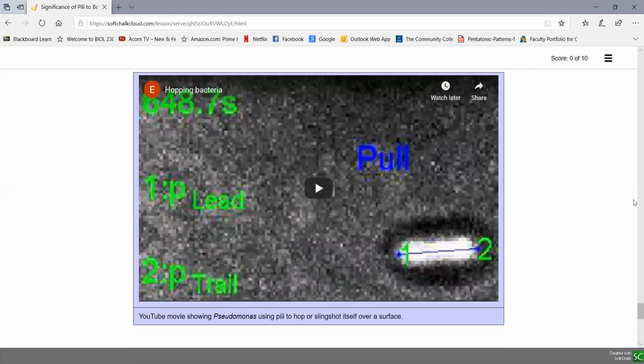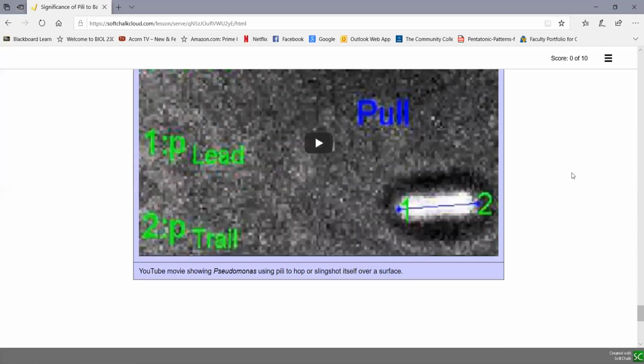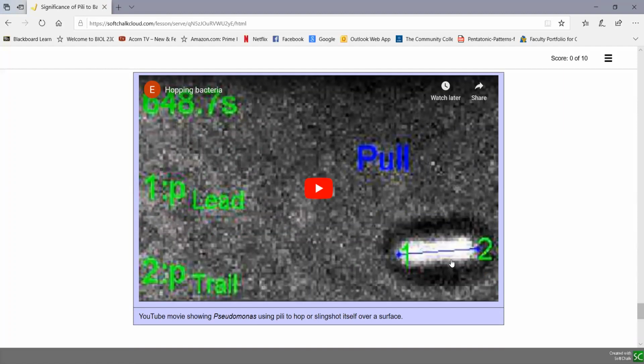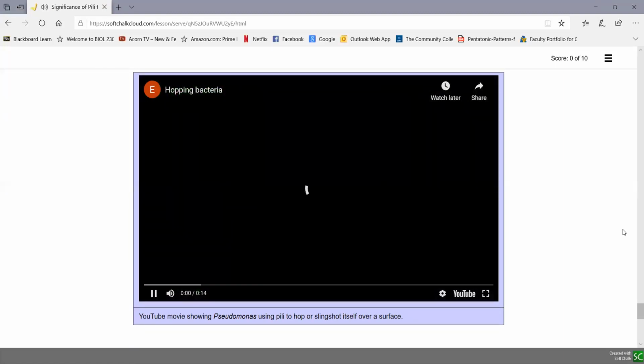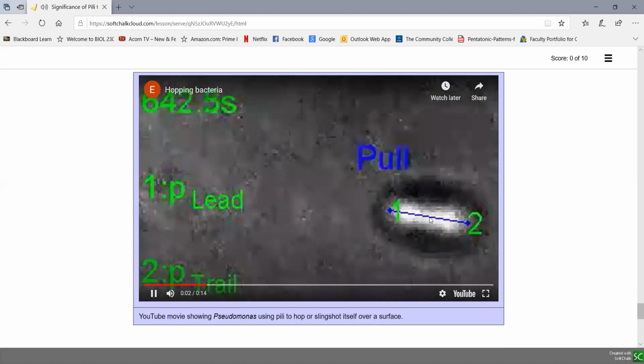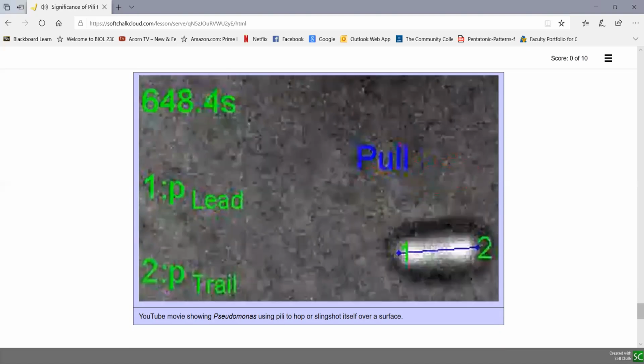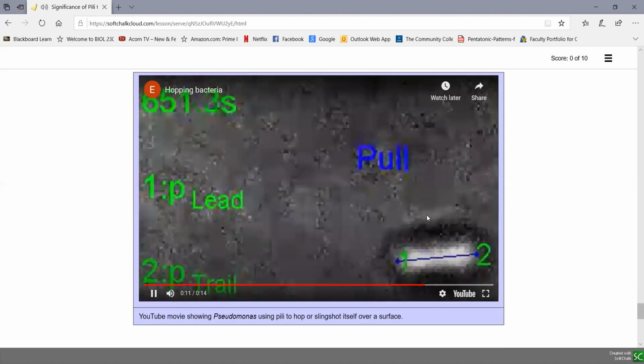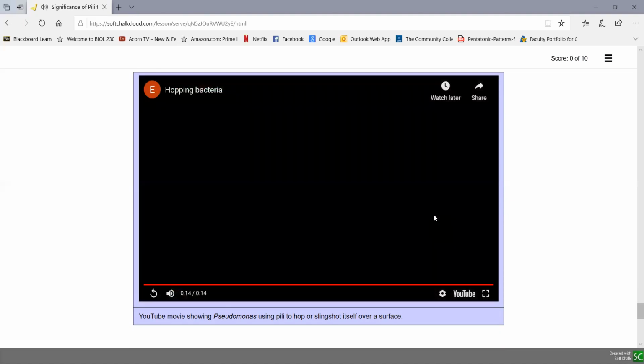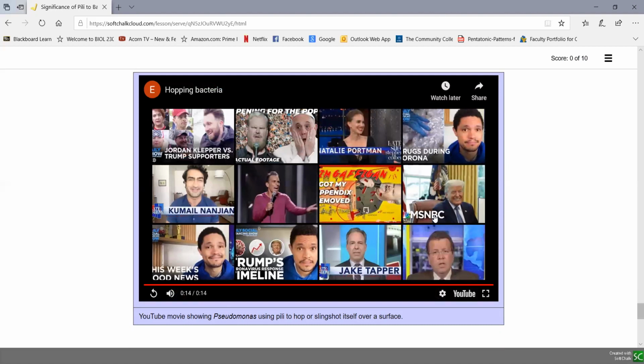And this is a brief movie of the slingshotting motility with the type 4 pili, sometimes called hopping, where it's going to be pulled from one location to another as the pili become taut and then one anchoring pilus is released. So right now the pili are tightly retracting, and when one of them retracts on the top side, that pulls the bacterium down from where the arrow is to its new location. Now that allows for a quick movement, and in a more viscous environment that would actually allow it to overcome the viscosity by being able to use that tension or rubber band action to pull the bacterium forward.